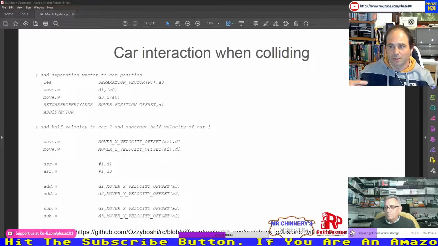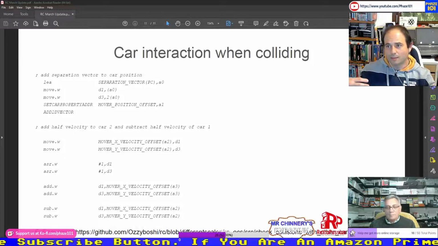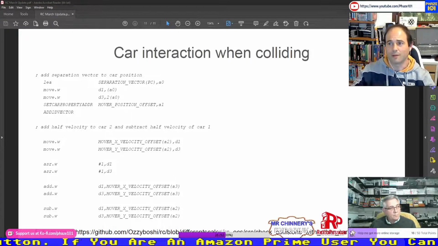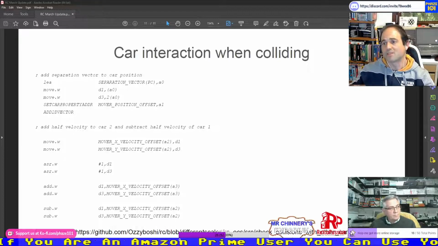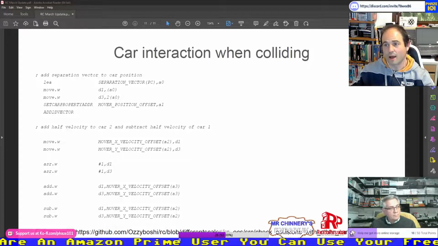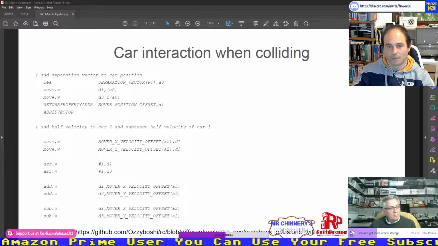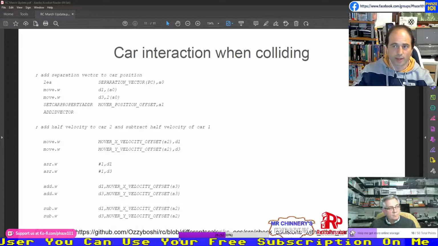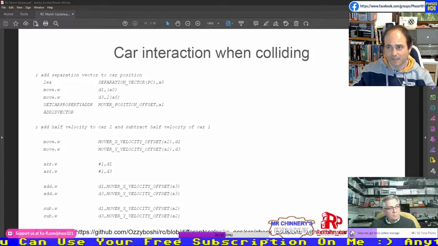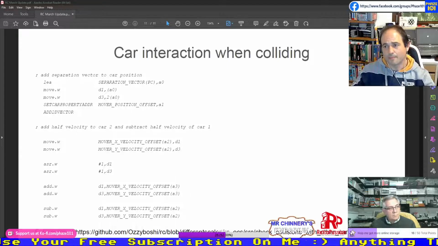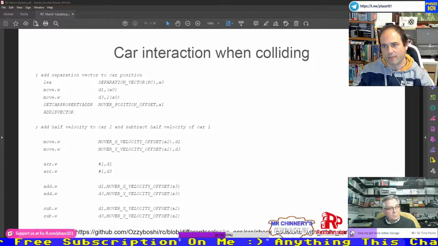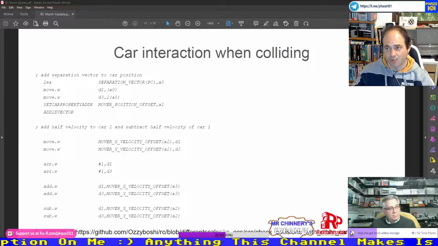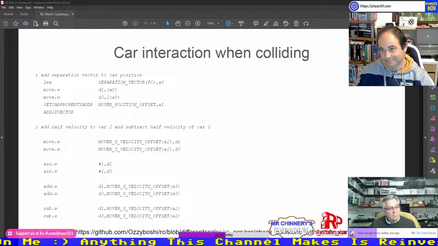So the final result is that car 1 just gets a little bit slower because it encountered an obstacle, and this obstacle is causing the car to slow down over time. On the contrary, the other car, which was going at a slower pace, gets some velocity, so I add this vector, and it should speed up. This is how the game mechanics works, more or less.